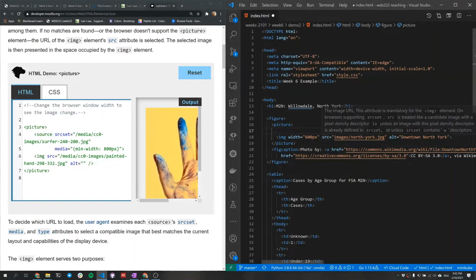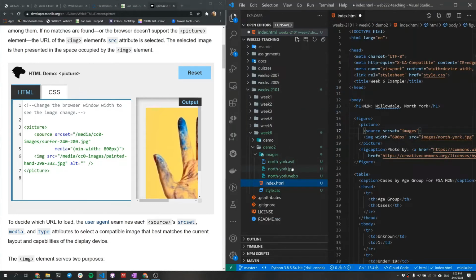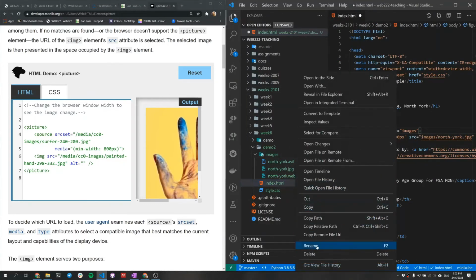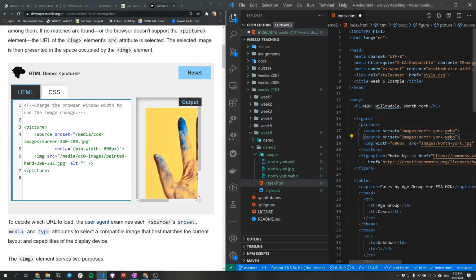So I can say source srcset equals, and then add another format, which could be images, and it doesn't autocomplete it for me, so I will have to copy the file name. So this is the WebP version, images, and then the WebP version. I can also do the same for the AVIF version, and this would be the top priority.